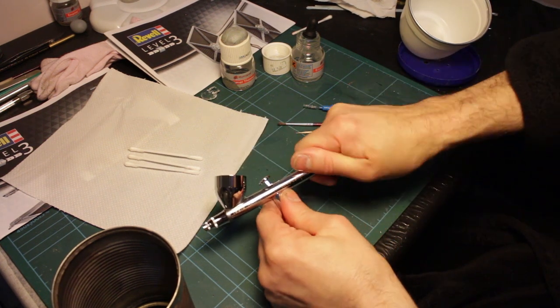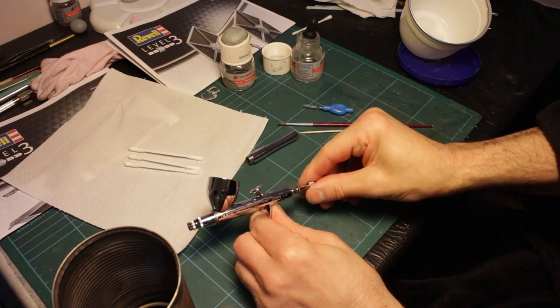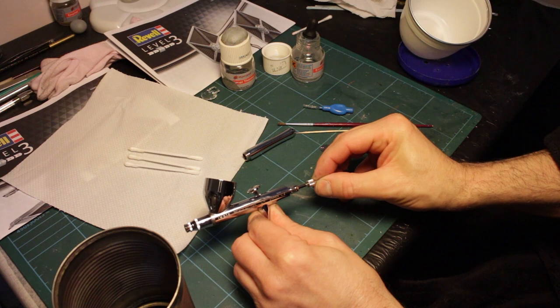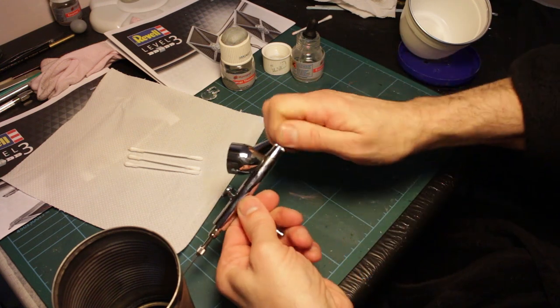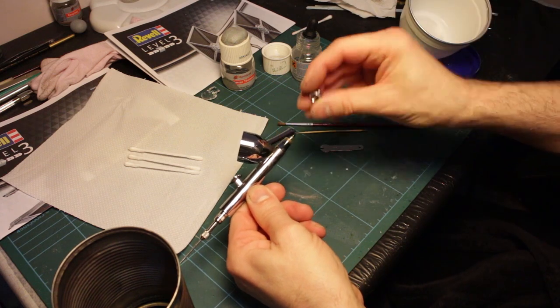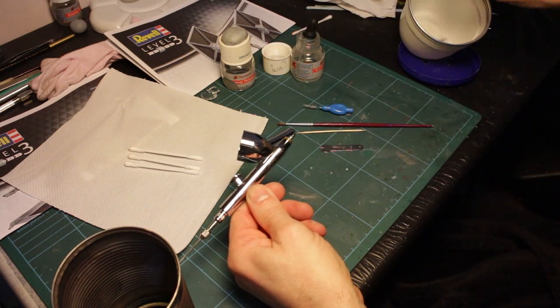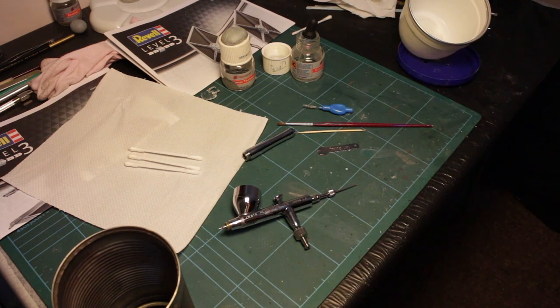The next step, unscrew the back of the airbrush, unscrew the needle chuck nut and draw it back about a millimetre or two, no more. Unscrew the front nozzle, drop it in the pot, unscrew the other nozzle, drop it in the pot. Let me just turn off my compressor.